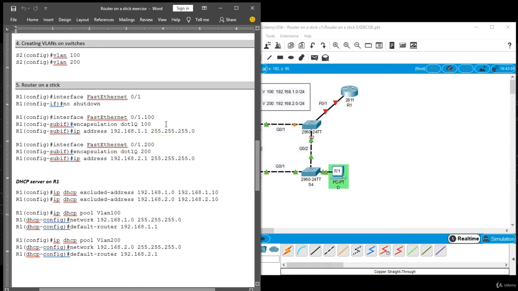.1q, as I've explained in the presentation, is a protocol according to which switches encapsulate these packets, or these frames to be more precise. The IP address is simply an IP address of that interface. The command, as you can see, is the same. This is the command you would use on a physical interface as well. And then the second sub-interface is for VLAN 200, and same goes for that sub-interface. Okay, let's do that first, and then we can go to DHCP.